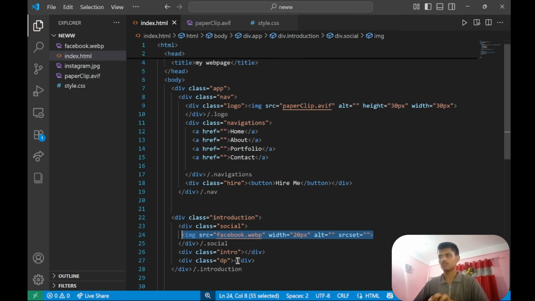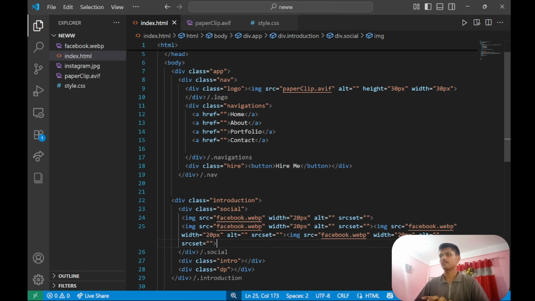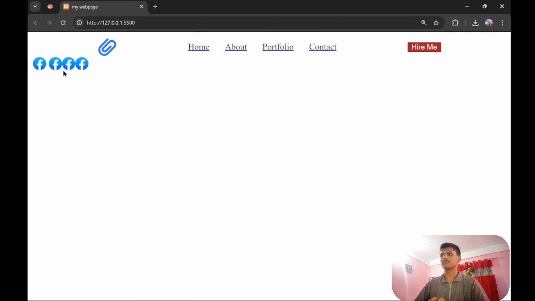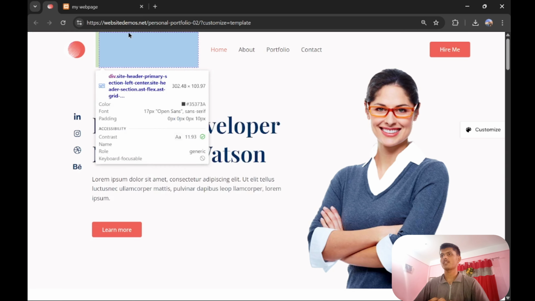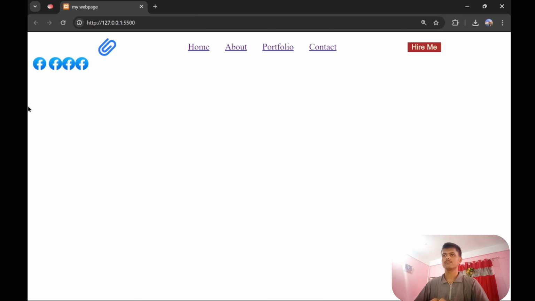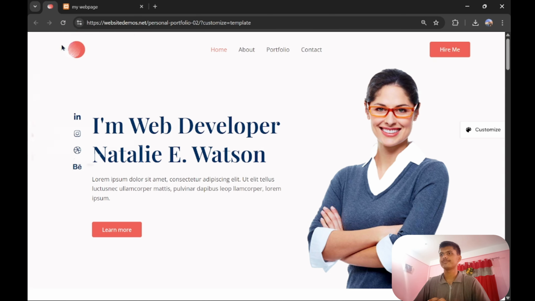Control C, Control V, Control V, Control V. See, we have 4 Facebook logos, as there are 4 social media handles. I have simply written Facebook only. You can change them as you like.